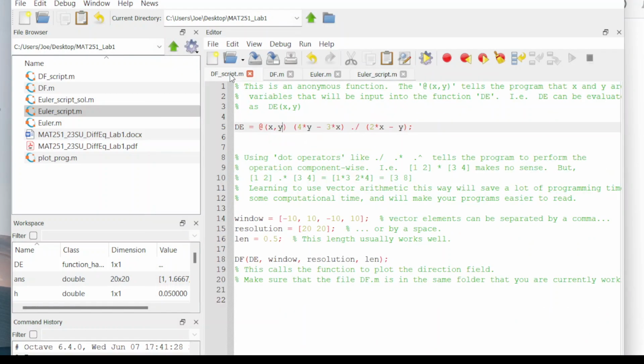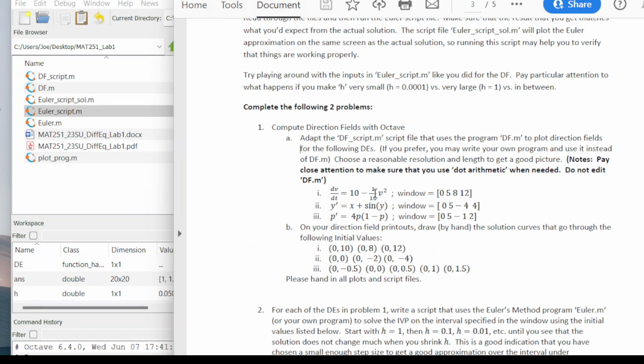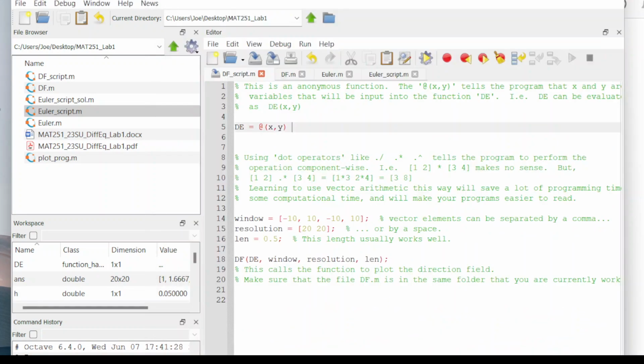So if I come over to dfscript.m, I need to change my differential equation. I want 10 minus 0.1 times the dependent variable squared, y squared.